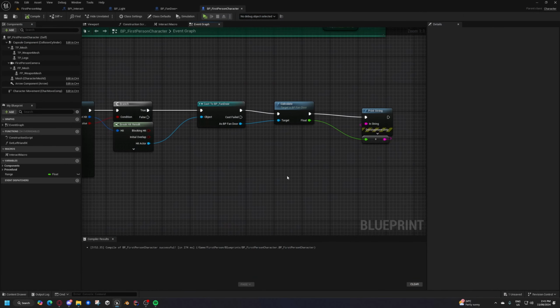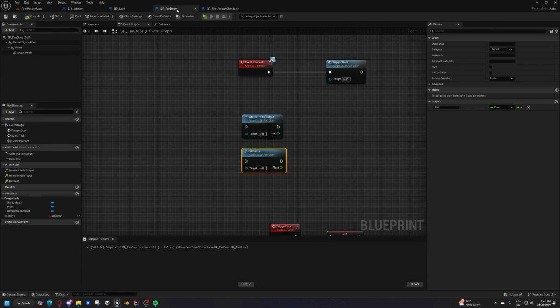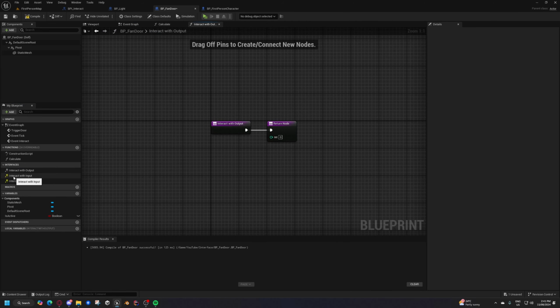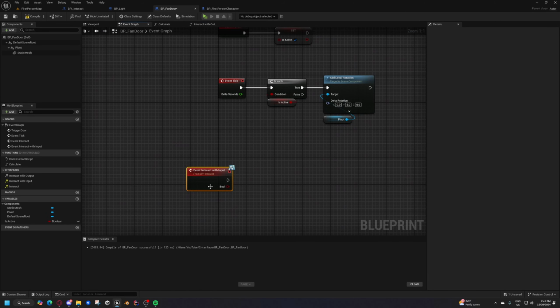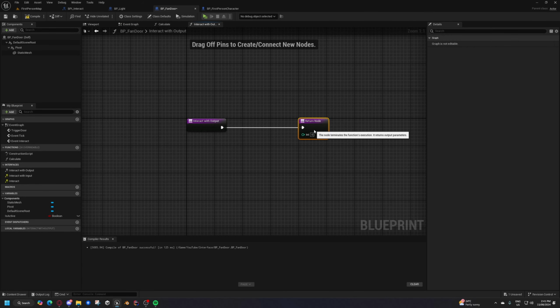Okay, but we don't want to use casting, because it's also saying this is only going to happen for this specific actor. We're going to get rid of this. Okay? What we then do instead, let's get rid of this calculate. Instead, what we've got is this interact output, and you can see if I double click on these other ones, it's going to add them in. But instead, if I double click on the actual function itself, the gray one, we can add functionality in.